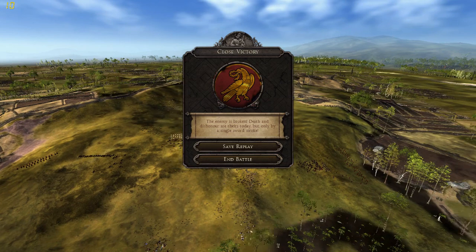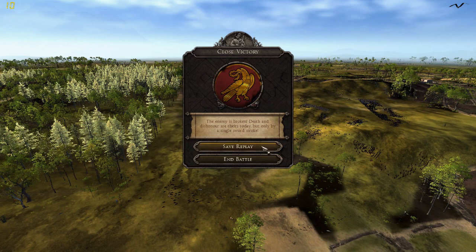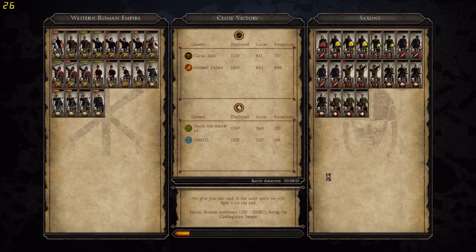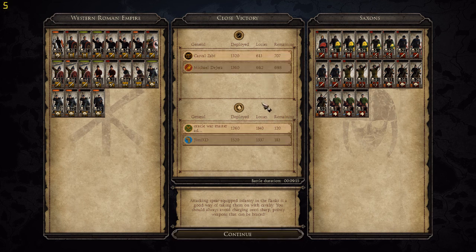Yay! Man, it took nearly 20 minutes. Ah, I can't save. Well, let's see the stats, shall we? Quite equal numbers. He makes up for his lost numbers. Yeah, about half our army died. I still got troops standing, though. Wow, exactly 100. That's a good job.